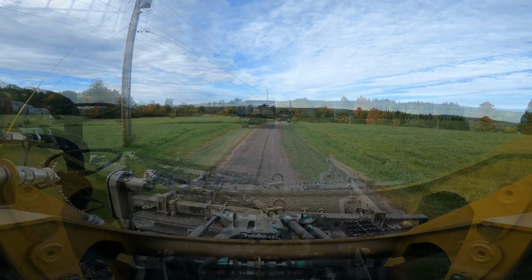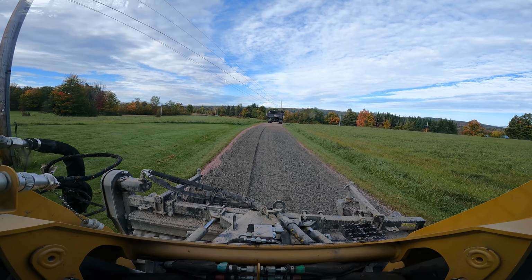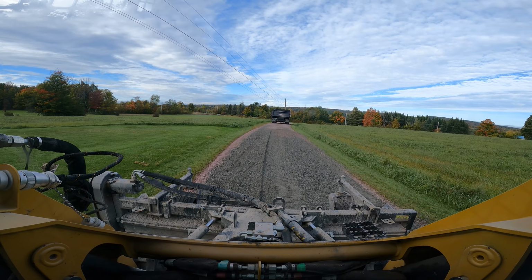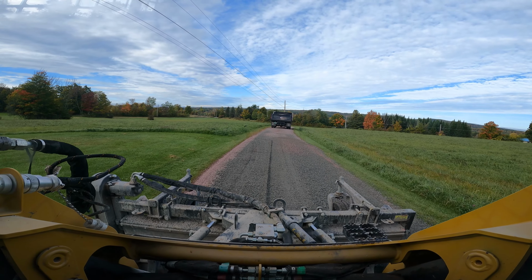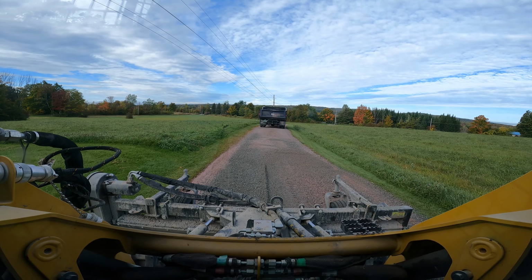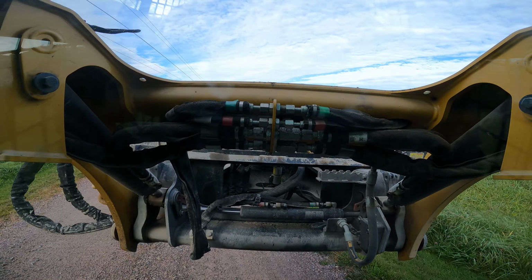So I make each pass doing that, and then once in a while I'll have to go up the middle to push a little bit extra material out some more. But you'll see me making these passes and adjusting my angle left to right based on how much material I think is needed out on the edges. And if you go too far, you can angle all the way and tilt the rake so that you're just tickling that outside edge and drawing that material back into the area that you wanted it to be in the first place.